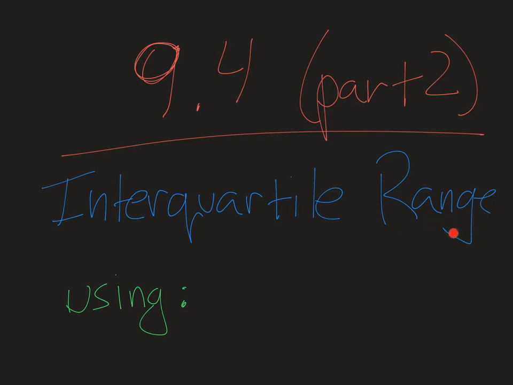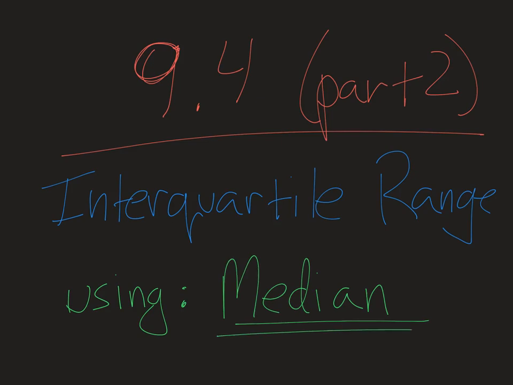We learned about range yesterday, but I don't want this word interquartile to scare you, because really what we're going to be doing, we're just going to be using the measure of median, which we have practiced before, to help figure this out. We're going to be using this a lot. So it's not too bad, but follow along. Make sure you have your journals out, because I'm going to prompt you with some journal notes that you should be writing. Let's get into it here.